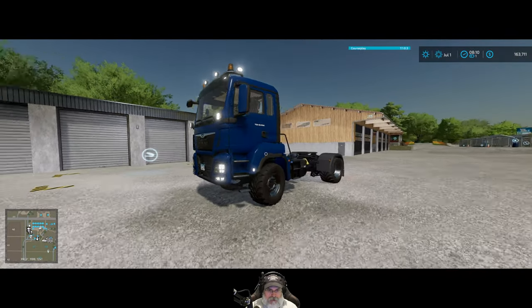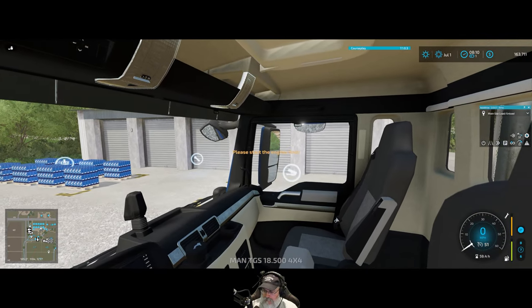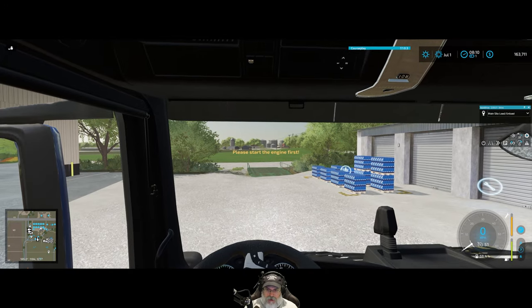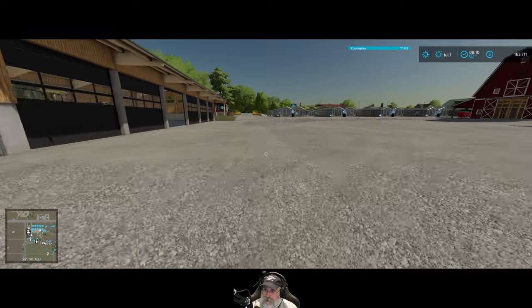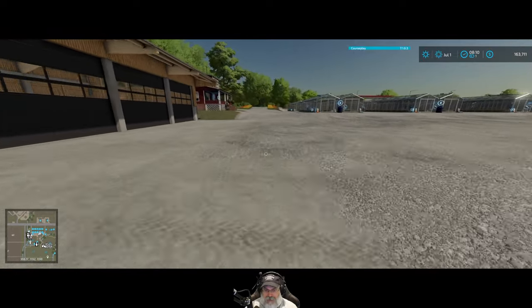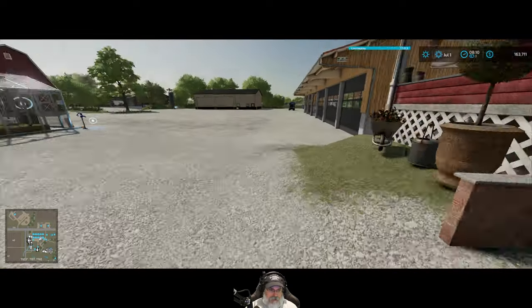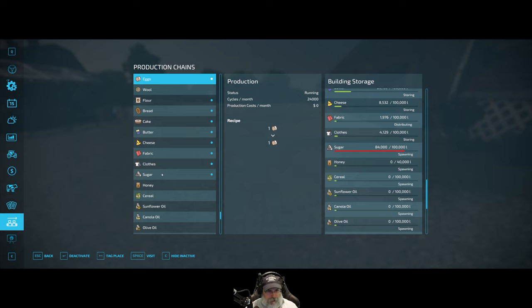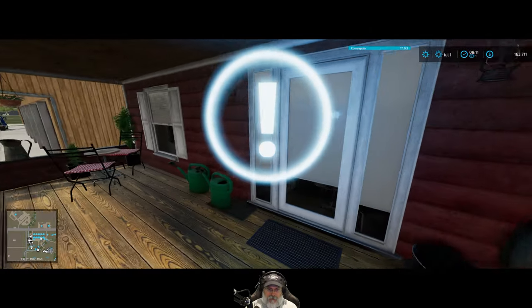Because that Case combine is not a significant upgrade for us. It's a small upgrade, but it's not significant. It's only going to give us 1,500 more liters from what we have now. If we miss out on it, I'm not really going to be heartbroken. Okay, so basically, again, if we look at this, the sugar is selling. The best price on sugar right at the moment is $533. Okay. Let's see what happens here.